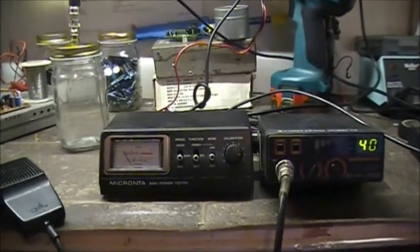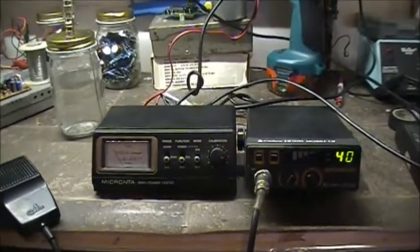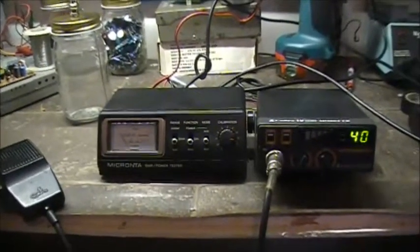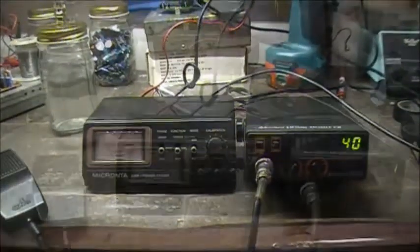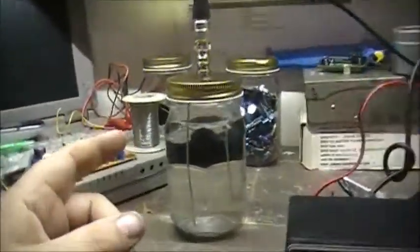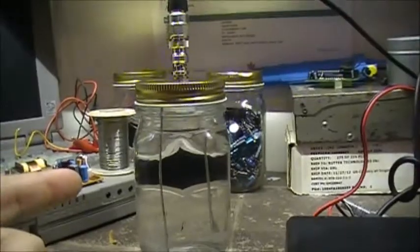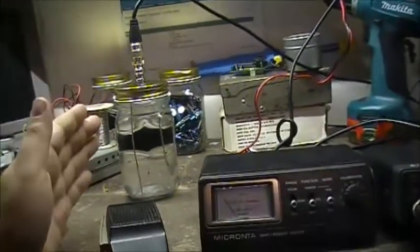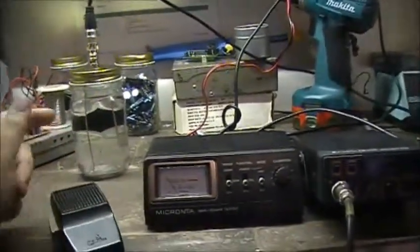So let's see if I can drop her down a little bit more. I'm going to add some more fresh water. Pour out some more of this and add some more fresh water to it. See if we can't get the SWR to go a little bit to, you know, nothing. So back on channel 1 on Chicken Band. Got the dummy load. Just dumped out a little bit more water out of it. So it's not much salt at all. Just a pinch of salt you put in that.